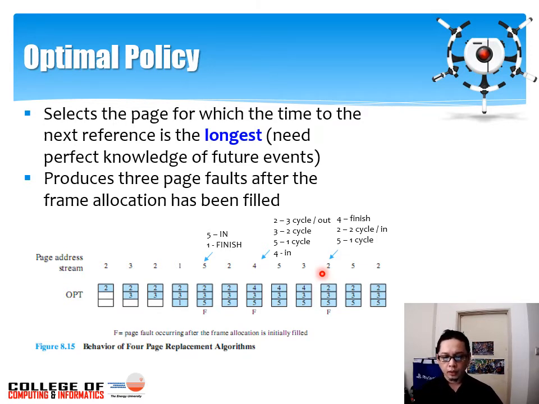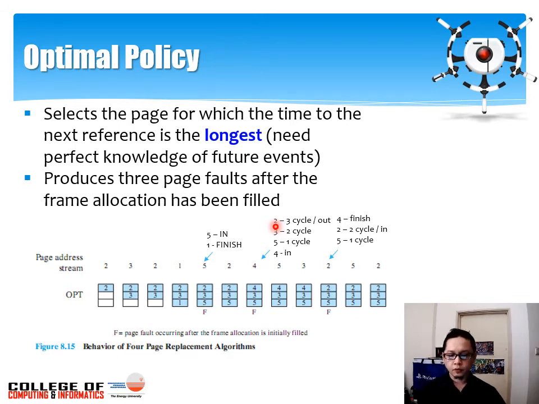And then for process 3, it will be in another 2 cycles. So 1, 2, 3 will come. And then for process 5, it will come again in 1 cycle here. So based on this cycle counting, obviously process 2 is actually the farthest.